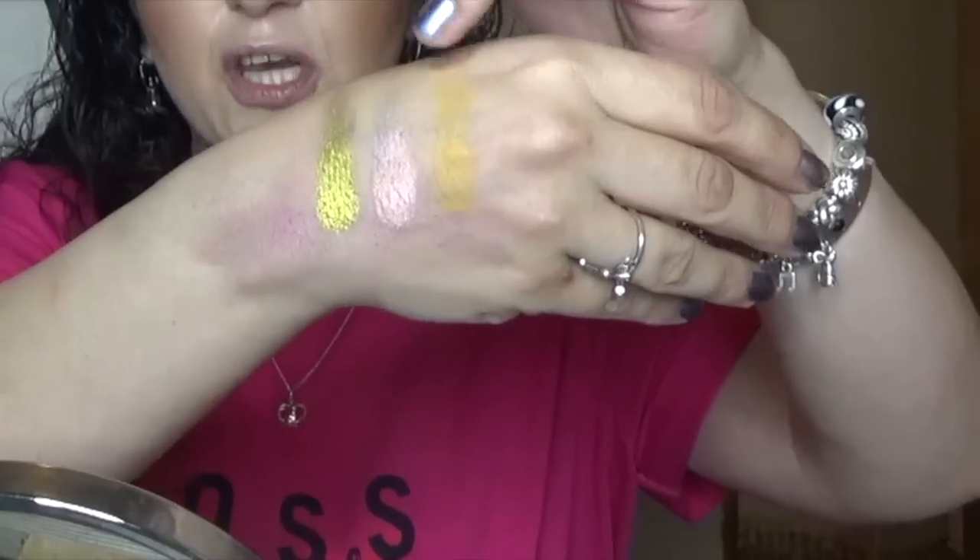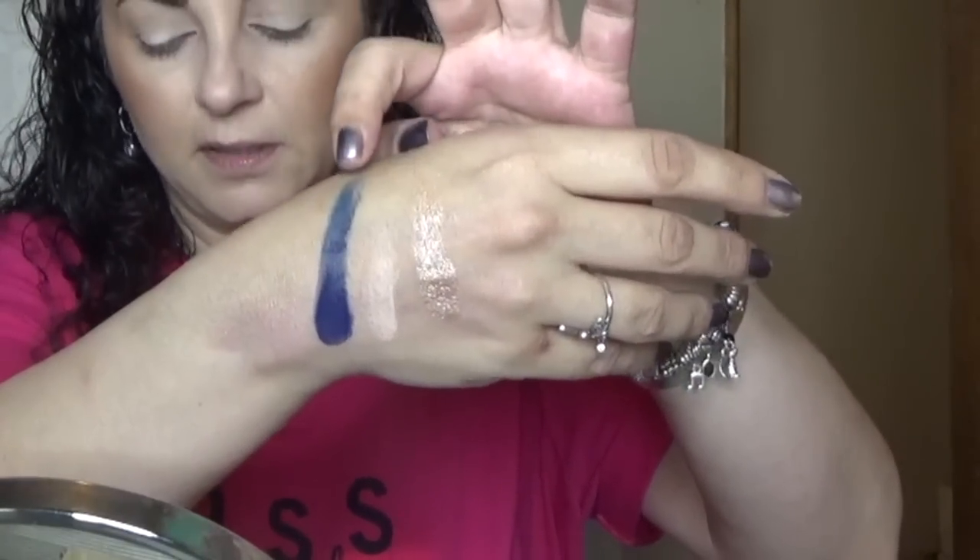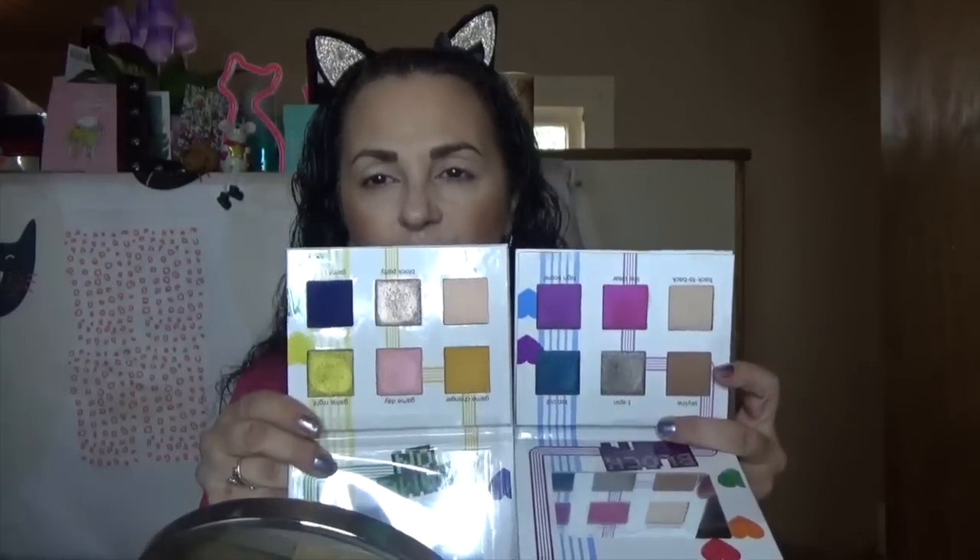Now let's go on to the Game On palette — this was the one I received in my Glam Bag Plus box. One is an orangey blue gold type, and that green is just wow. I already swatched these but I'm going to swatch them again for you. Game Changer, Game Day, and Game Night — that green gold is stunning and beautiful. Then we have Black Party, which is that shimmer, Stack It Up, and Game Over, which is that gorgeous pigmented blue. I'm really hoping, because it's a very dry formula, that it goes on my eyes really nicely. You could totally combine both of these palettes and use them as complementary palettes to each other — I think they were made that way.